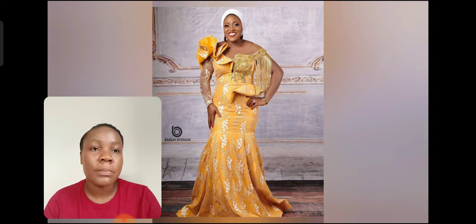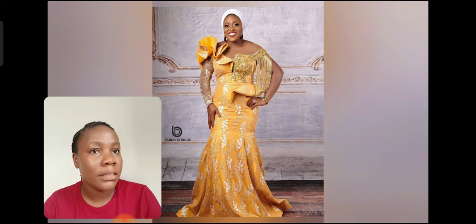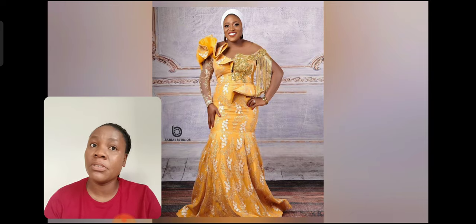In case you have an upcoming wedding you want to attend, you can wear that particular style. What do you think about the sleeve of this gown — the two different sleeves? Are you going to design this type? As for me it's doing too much and I don't like it. Which of the sleeves do you prefer — the right side or the left side? This particular one is green and white with a touch of gold jewelry. I think this is a wrapper style — this is a goba style, guys.